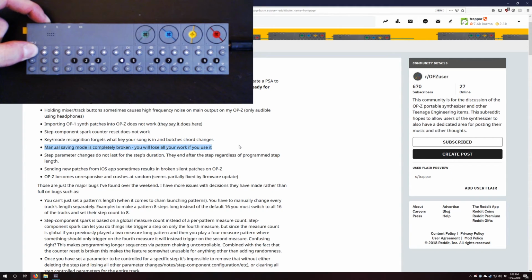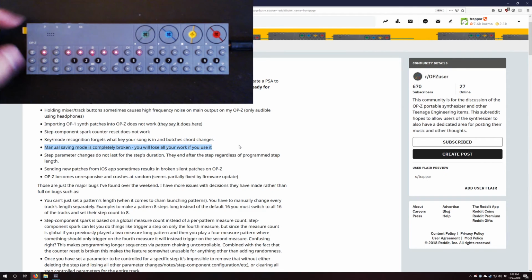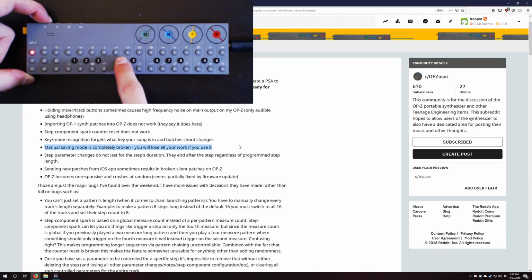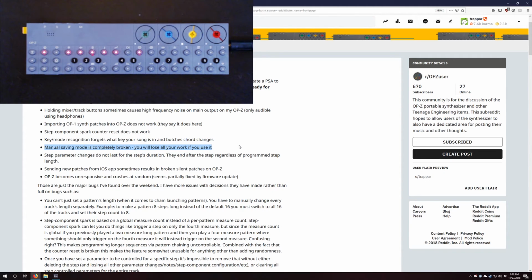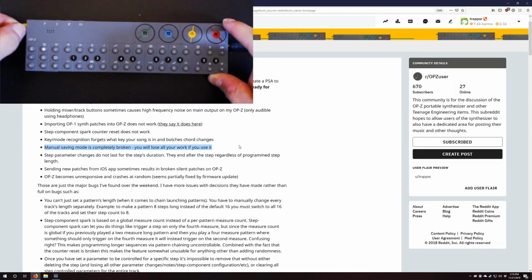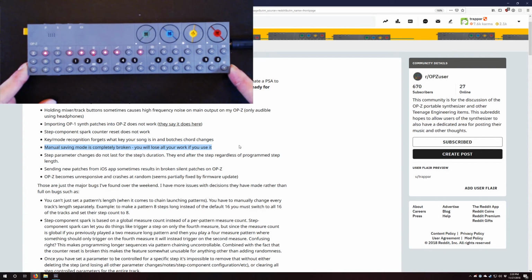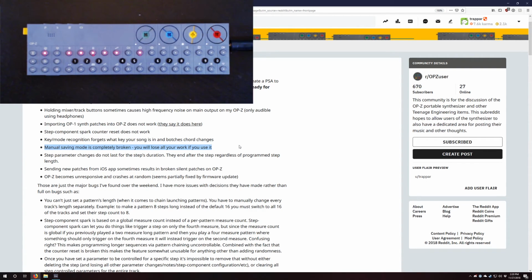So let's go ahead and turn that back on. And now I will enter in some notes. Okay, we're still on the chord track. We have those notes. Now I'm going to go ahead and hold the project button down. That should have just saved it. And turn it off. Turn it back on. And you can see that we have the notes. They've persisted this time when we turned it back on. So manual saving is definitely working right now.